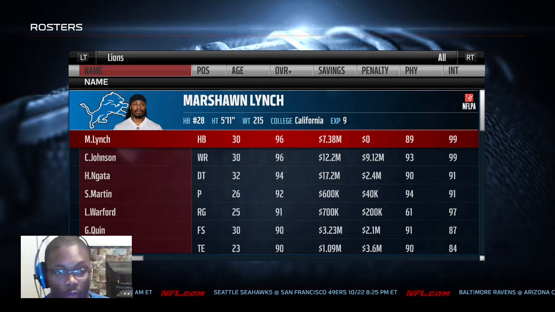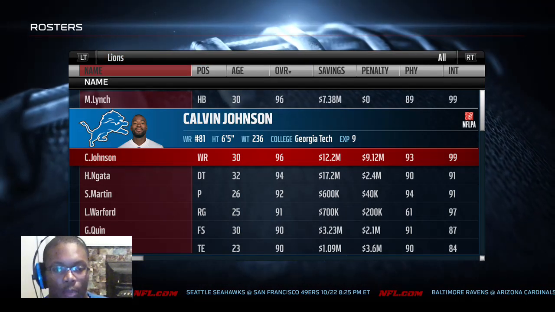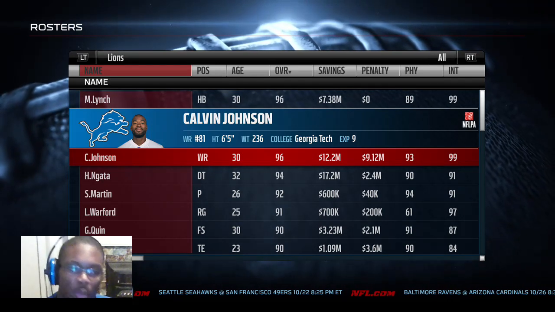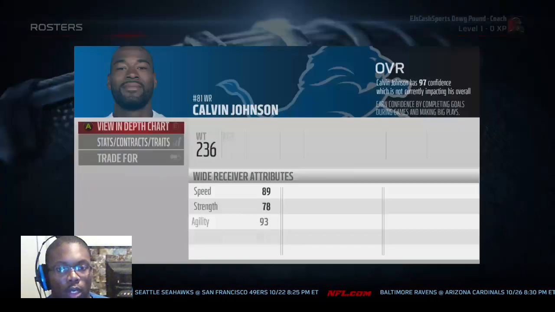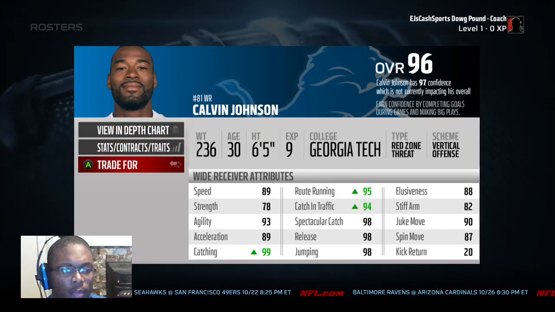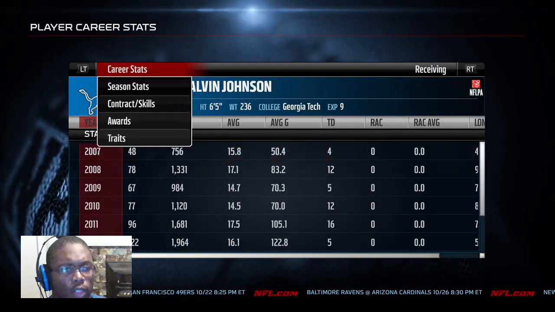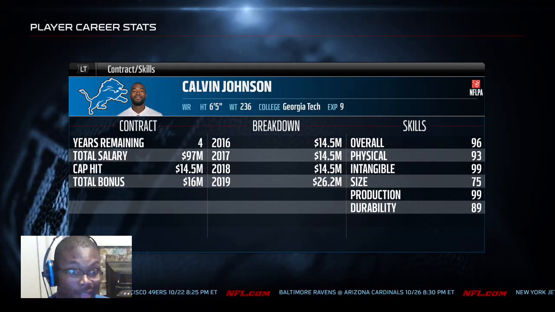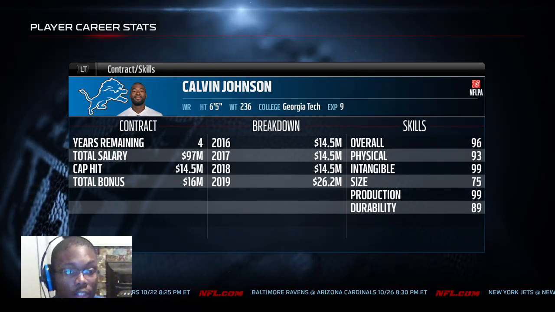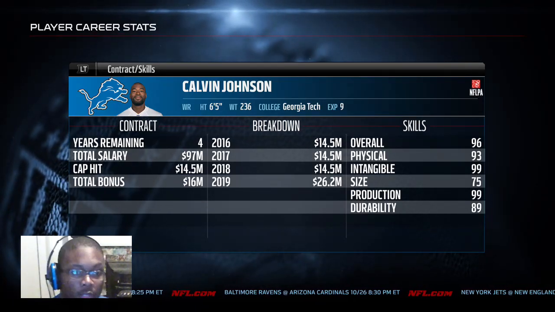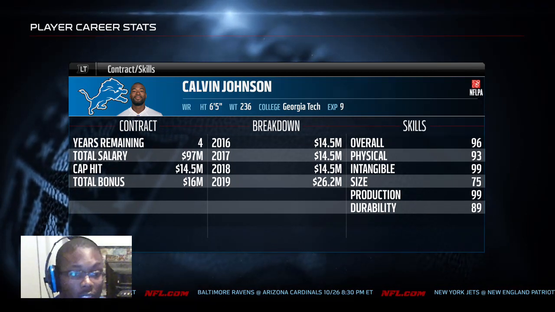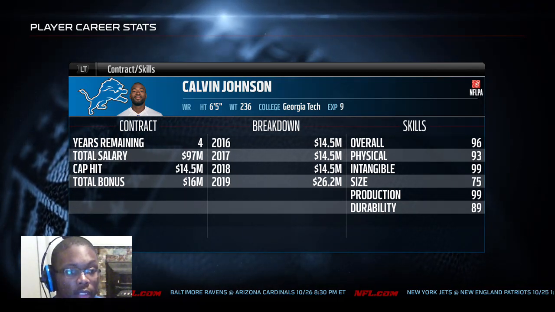Not saying the guy would give up Randall Cobb for him. I'm just using those guys as an example. That next tier down, you're almost insulted, so it's almost better to keep. And then if you did trade him, say you did find somebody to trade, you bump into the problem with his contract. And the problem with his contract is, look how much you got to pay back per year. You got to pay him guaranteed per year. 14.5, 14.5, 14.5, 26, almost 26.5 million, right?